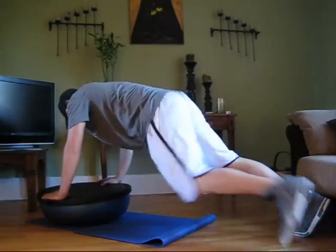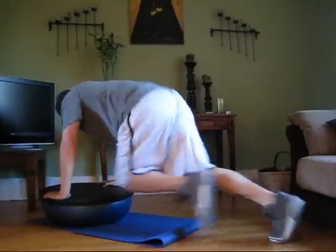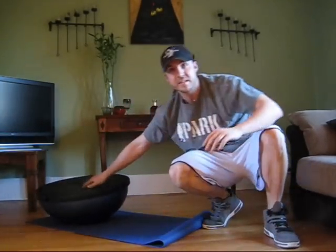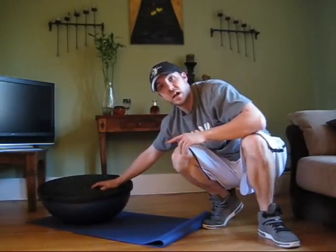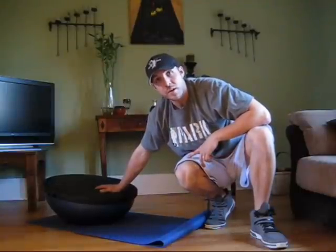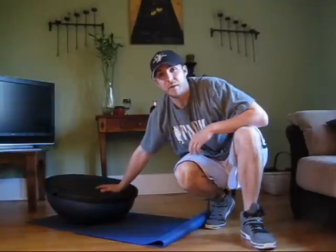We're going flat, actually going to stay in our push-up position, and we're going to switch our feet, and we're pulling our knees in, okay? You'll notice as I pull my knees in that I'm trying to keep my back, my legs, everything in a nice line all the way from my armpits down to my ankles. You're driving, you're pulling the knees towards your chest, utilizing your stomach, okay? It's not a leg workout. You are going to get a bit of hip flexor activation, but it's more about that stomach muscle working.